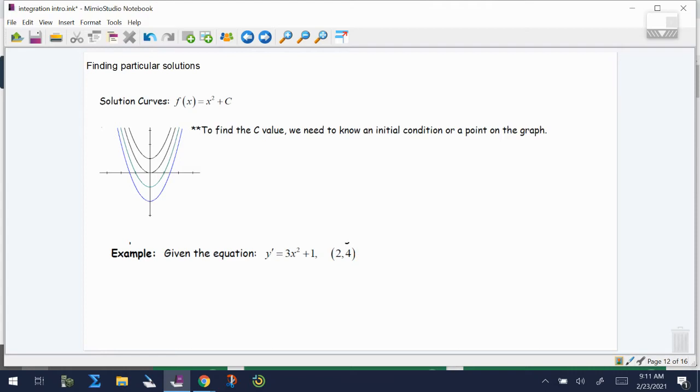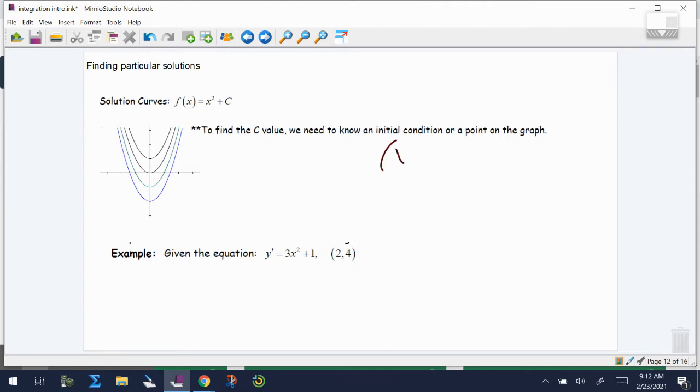So we talked on the very first day that when you have solution curves that represent a few of the general solutions, obviously you can't put infinite on there. If I wanted to know which particular curve it was, I would actually need to know a point on that curve. And that's really what we're going to focus on in this last part: if I want to figure out the C value so I can find the particular solution, the exact curve that we're talking about, all we need to know is a point.